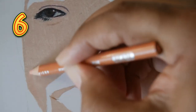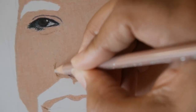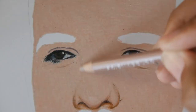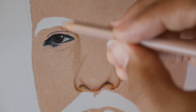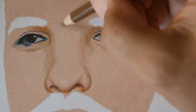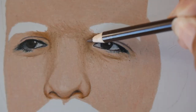Step 6: I apply some peach on top of the Seychelles Pink just to create a more reddish, more realistic skin tone. Then I apply some beige sienna around the nose to create some dark spots, and some chocolate here. Beige sienna is really important here, along with light amber — it's useful to create some light browns. I apply it all around the eyes and around the nose. I also use dark brown to amplify the shadow under the eyes.